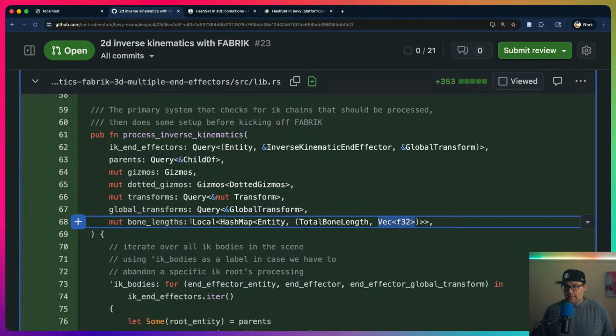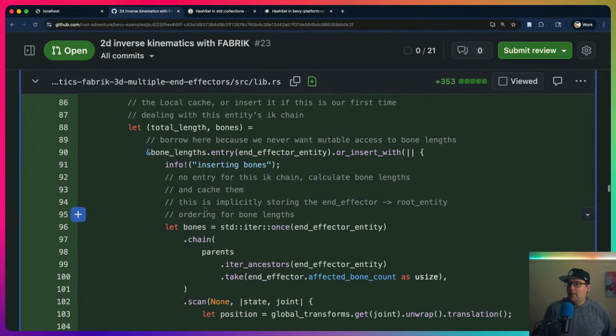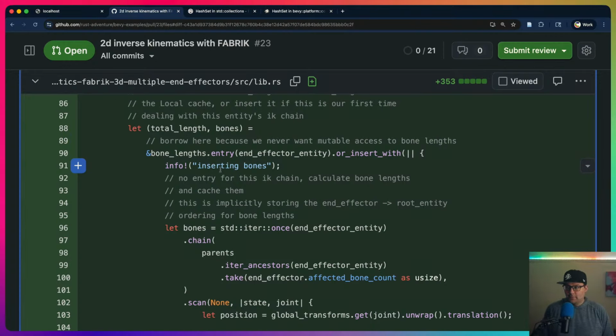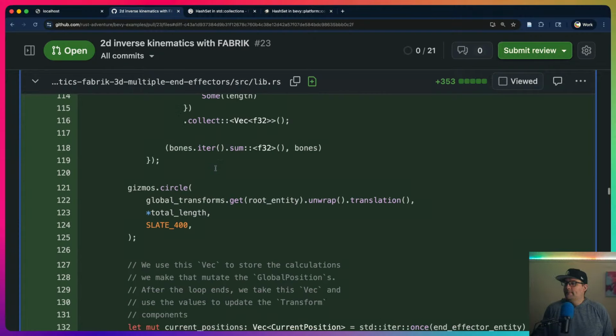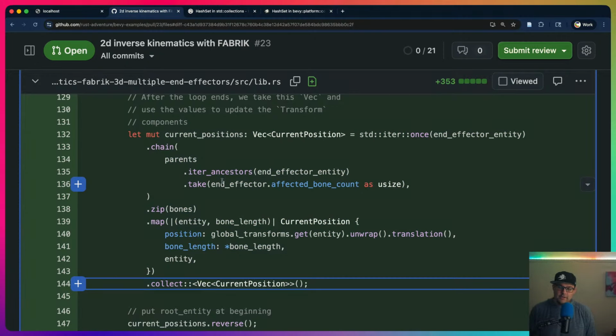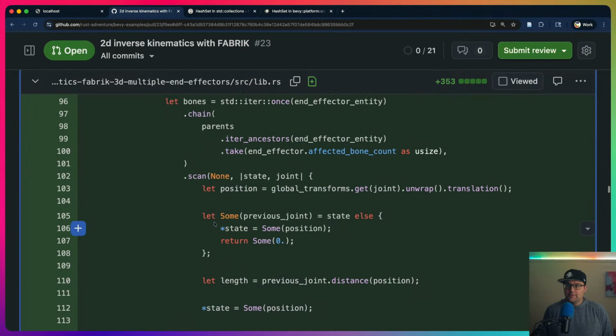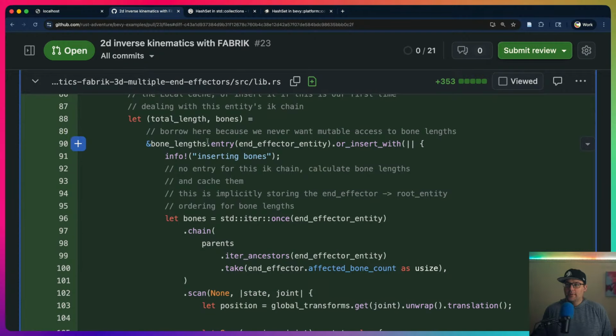Because what we do here is we take that bone lengths and we either set it if it hasn't been set for the current entity, or we process it. So this is using the cached version that it got from the local. And up here is doing the insertion for the first time, which is guarded by dot entry on that hash map.